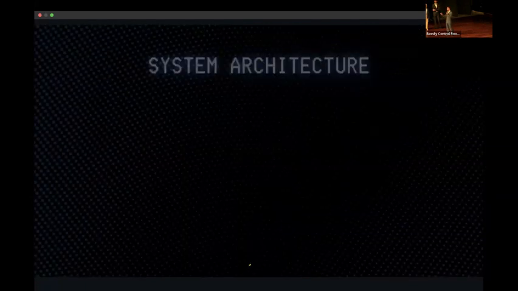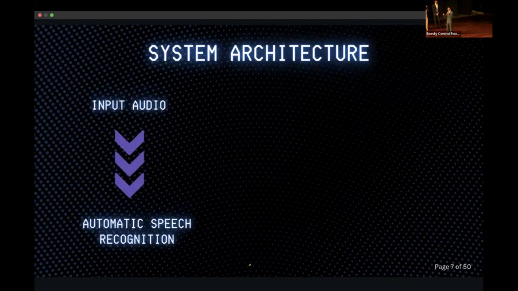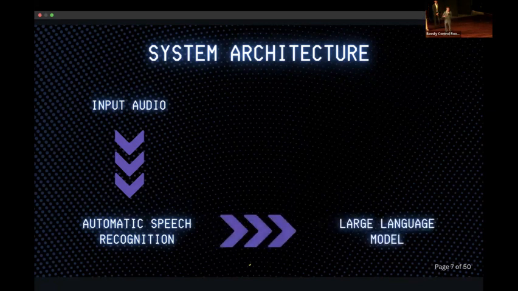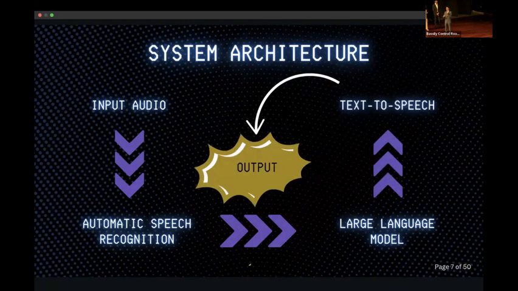And how would we go about this? Well, first, you would take an input speech and pass it to an automatic speech recognizer, and this would output text. This text is given to a large language model to perform processing and give a response. This response is then passed to a text-to-speech model, and this is where the speech is. Well, all of this looks good, so where do we fit in?